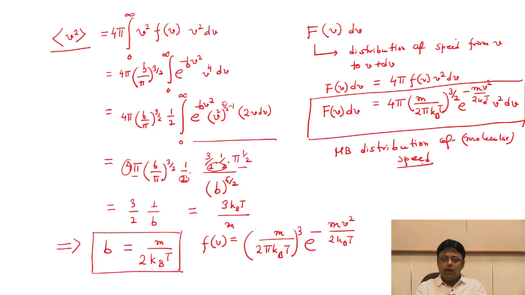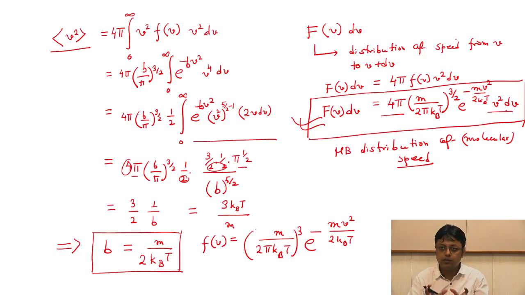Prior to that, we discussed the actual form of the distribution function based on several logical arguments, where we said that it should be an even function, it should vanish at plus minus infinity, and all these things. And then we got a distribution function, small f of v. That distribution function is a probability function, and it depends also on direction. But we said that we better get a distribution function where we integrate over all the directions, and all we get is basically the final Maxwell-Boltzmann distribution, where the directional independence is already taken care of. We have already multiplied it by 4 pi v squared dv.